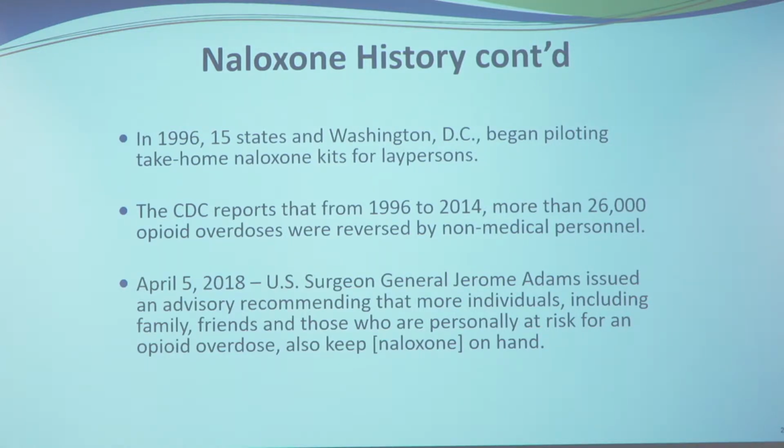And so most recently in the history of naloxone, on April 5th of this year, U.S. Surgeon General Jerome Adams basically issued the first Surgeon General advisory in a number of years saying that, in a nutshell, everyone should carry naloxone. He likens it to learning CPR and just being a good citizen, to understand that you can be a hero. No matter who you are, you can learn how to save a life, and you can carry naloxone, and you can be that person that can make a difference. And so that's been kind of the most recent history on that.